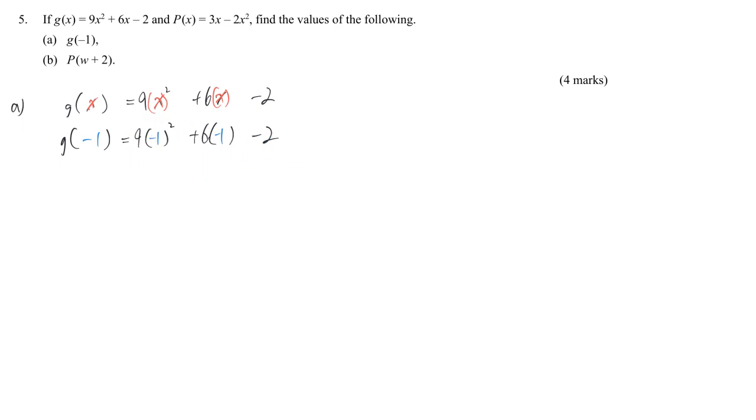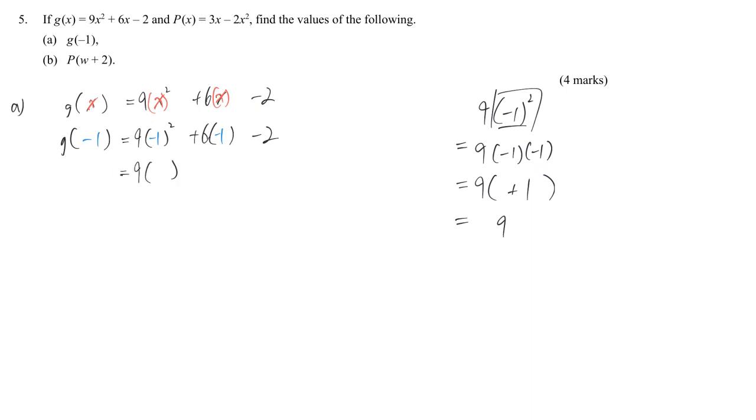If we just look at the first part, don't forget you have to handle the square first. You can't multiply 9 to -1 directly. It's because they don't share the same index. This is 9 power 1, while this is something power 2. So we write down 9 times (-1) squared. This part will be replaced by -1 times -1. So if we just focus on this part, negative times negative will give you positive. 1 times 1 gives you 1. So finally, the outcome is positive 9.